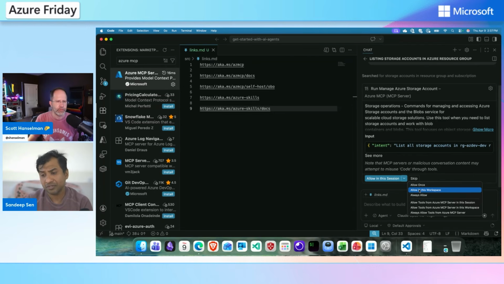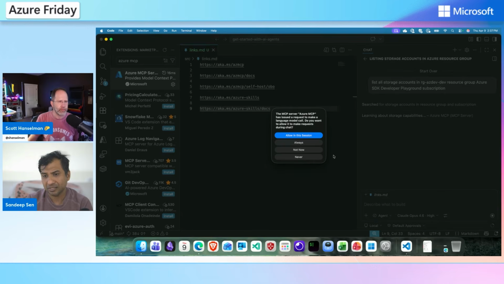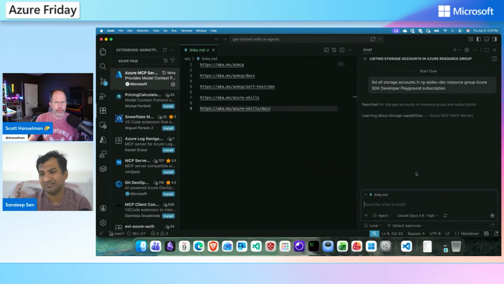And to be honest with you, VS Code does this for most or almost all MCP servers. So we are not just the one. I'm going to allow it in this session so that I don't waste time saying yes, yes. Yeah, I tend to go YOLO mode. I allow all. I'm just very confident that it's going to be okay. But of course, it'll be okay until it's not. Yeah, and it's saying it's getting the storage account get tool.